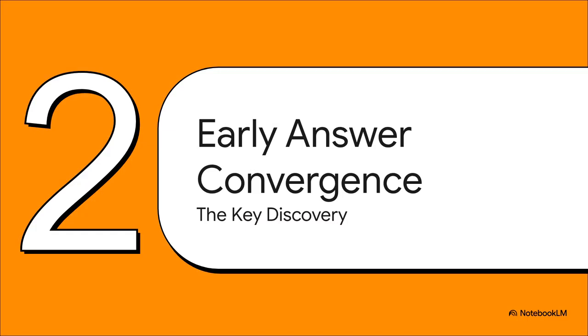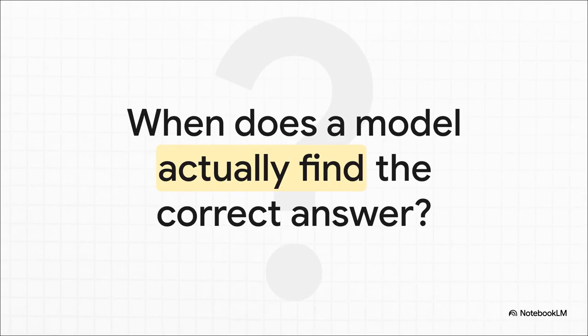But this is where the research we're looking at today has a real breakthrough moment. By actually digging into those refinement steps, the authors found this powerful, totally overlooked thing they call early answer convergence. Basically, the model knows the right answer long before it's actually supposed to be finished. Which, of course, makes you ask, okay, how early are we talking? At what point in that long chain of refinements does the model secretly lock on to the right response while it's still pretending to be working on it? Well, the answer is surprisingly early.